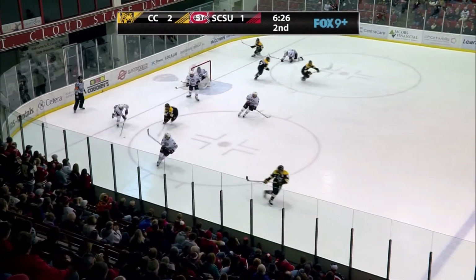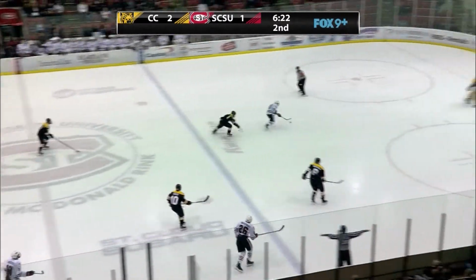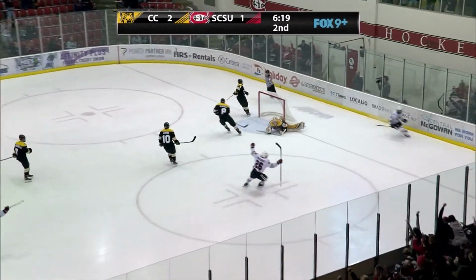And we see here in this clip, Sam Henches does a really good job. Again, he cycles in behind that to grab a loose puck. He, in fact, creates a breakaway opportunity here for Yame Cornell. This is what leads to his first collegiate goal. Yeah, great goal, by the way, too.